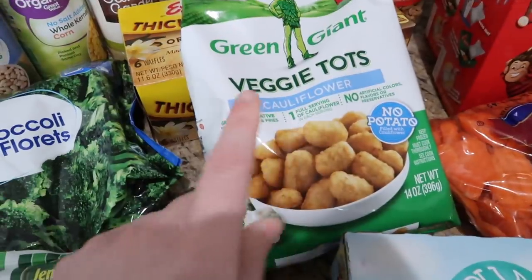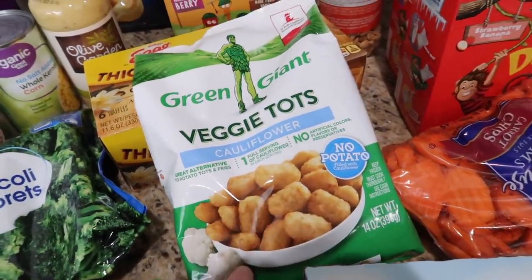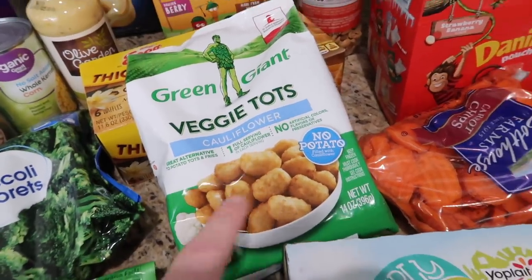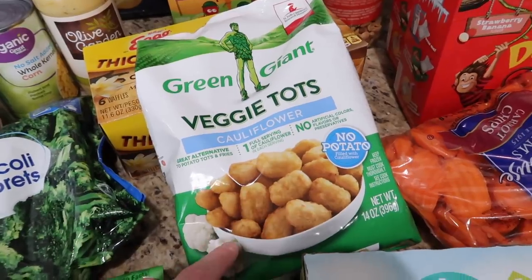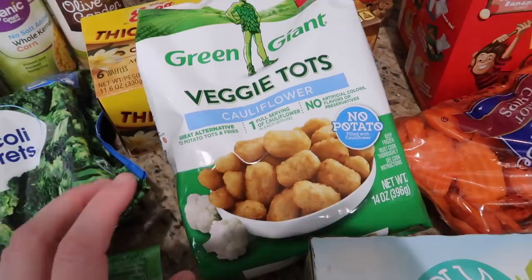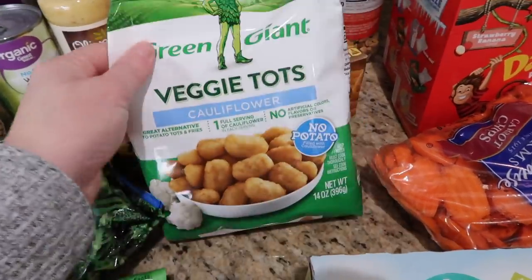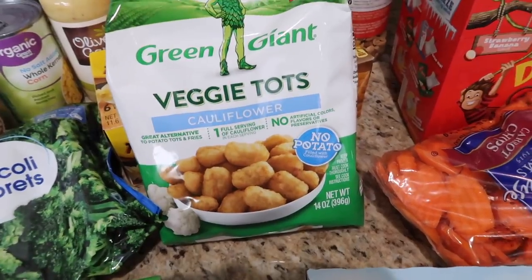And then these cauliflower veggie tots. We've tried the cauliflower and broccoli ones. The kids hated them, but broccoli has a strong taste. We've tried the sweet potato and cauliflower. The kids hated them. So I'm trying to go with just the cauliflower. I'm hoping this works, but honestly, I'm not going to feel too hopeful.